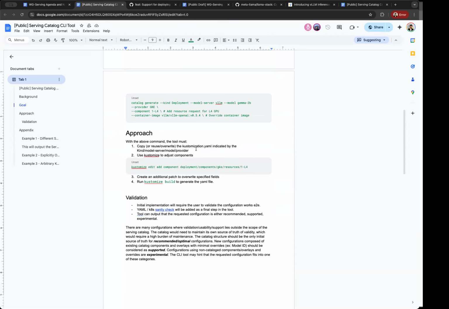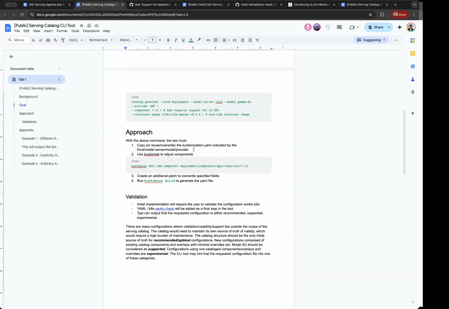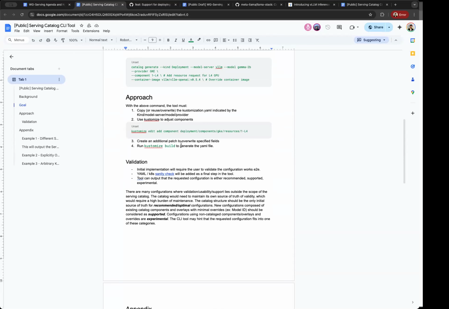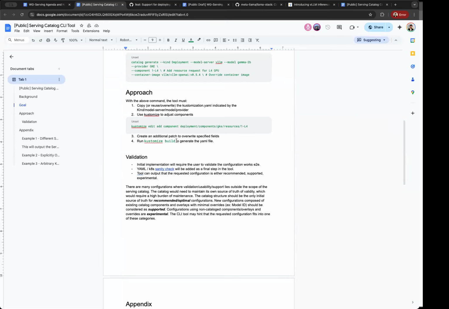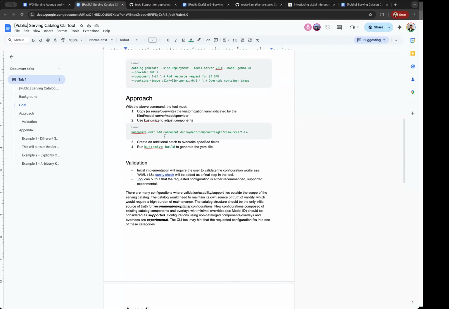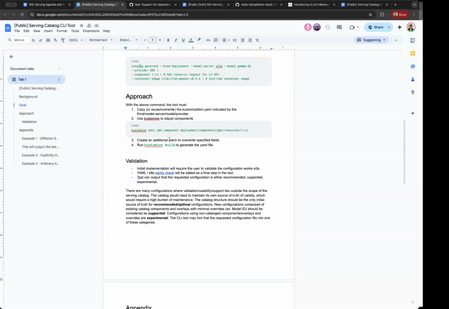I loosely define the approach, but we end up using the existing kustomize Go libraries, and we're able to do all of these kustomize native commands and then produce the new kustomization YAML and then generate the manifest using the modified templates. So in the appendix, I show a couple of different examples.